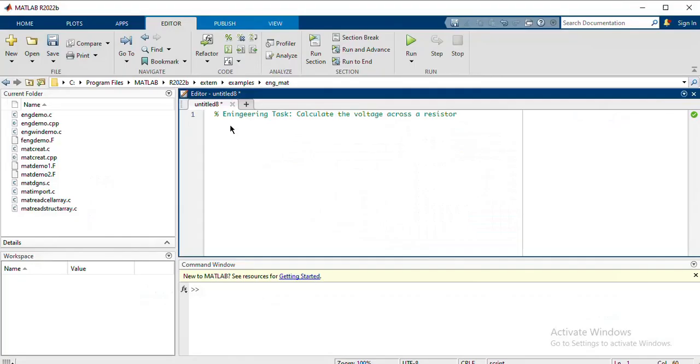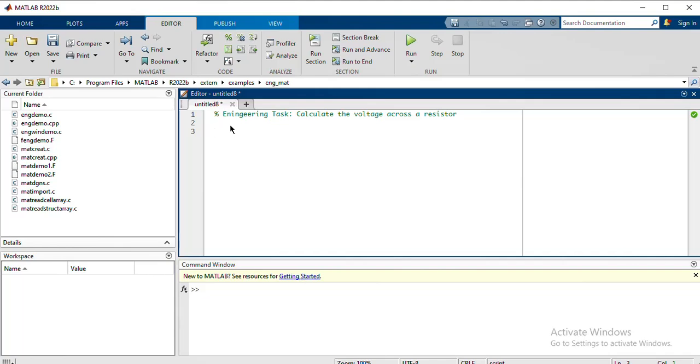So the next thing is, instead of putting the value of the current here, I would like to use one of our earlier functions that we stated in our previous video, which is one of the basic functions in MATLAB, the input command.